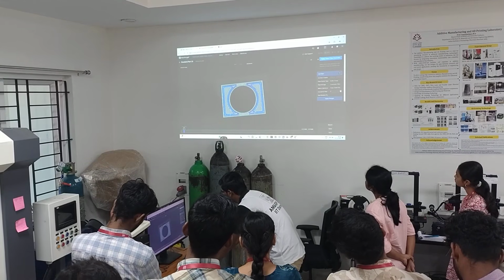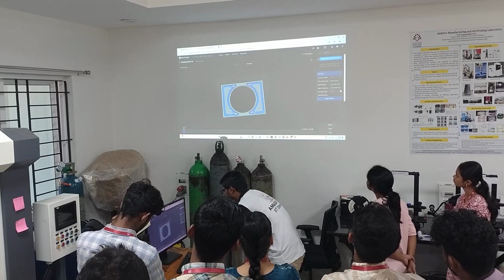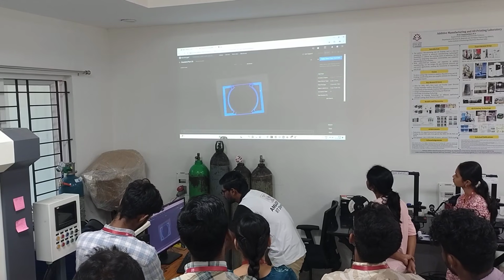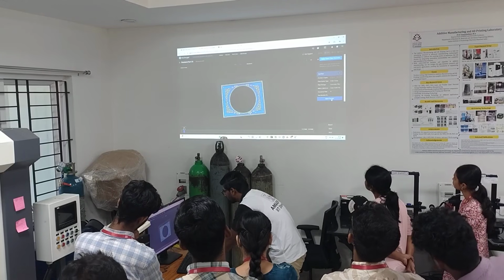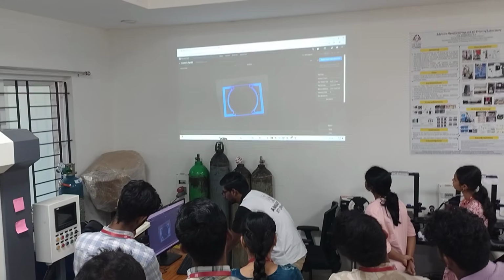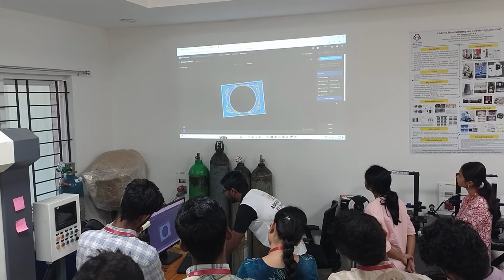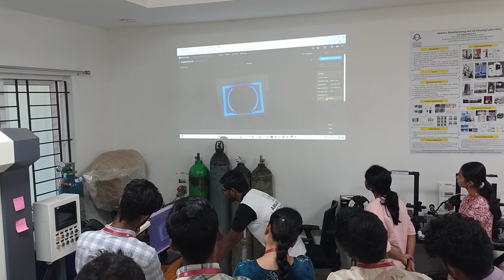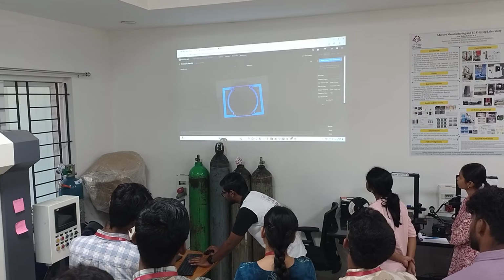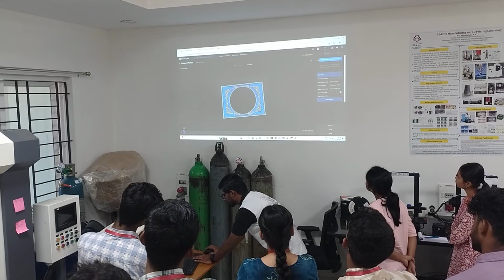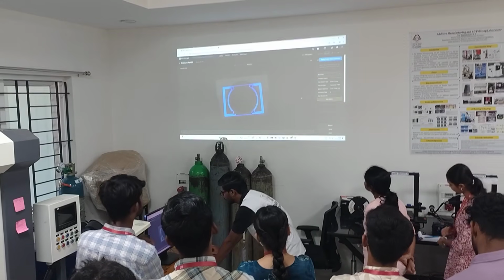If I want to increase the number of layers, I click here, or I can directly enter the number and then click apply. So the number of fiber layers will increase. But there are still some limitations. If I enter 100 here, 100 layers cannot be printed, but it still accepts the number. This is the disadvantage: it accepts the number, but it will not print. So we have to use trial and error to see the maximum number of layers we can apply for the fibers. We click on apply, and we have 4.